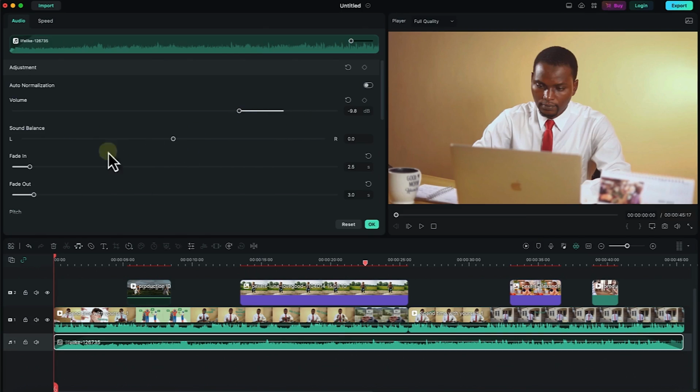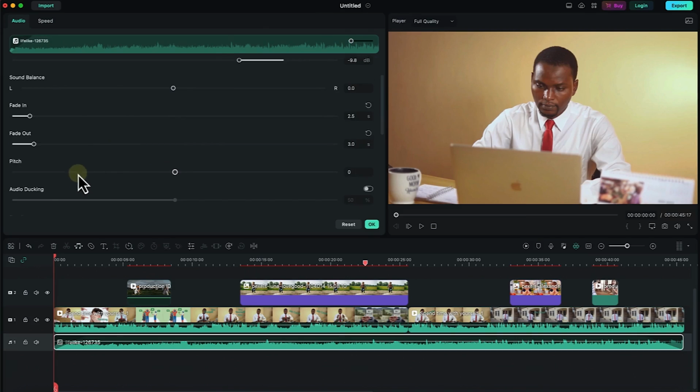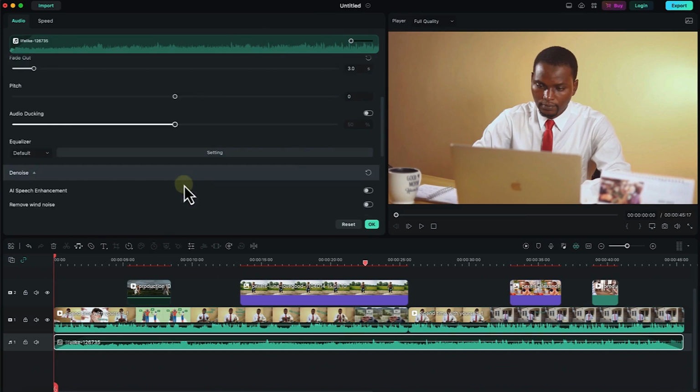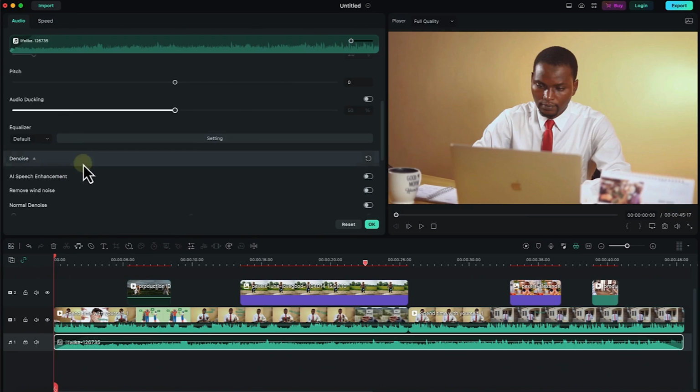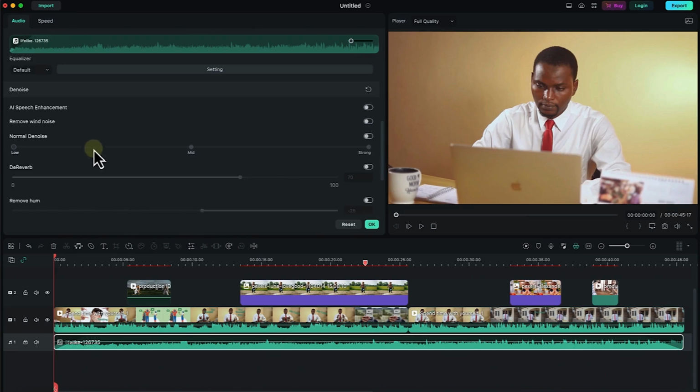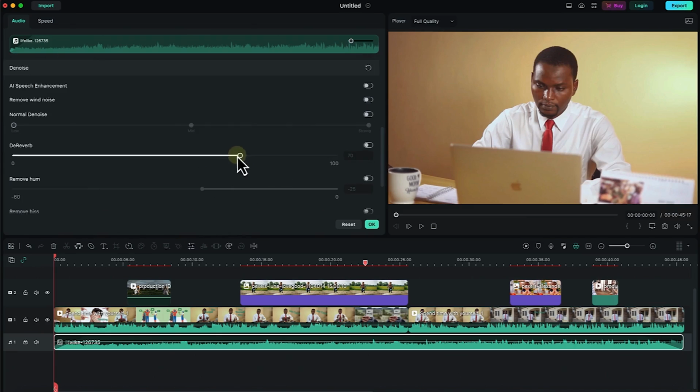You can check around and do a lot of editing in terms of the pitch effect. You can reduce the pitch or increase it accordingly. You can put some denoising and other AI features if you so wish, and you have normal denoise and the reverb. If you have some echo in the sound like I've explained earlier, you can reduce it from here. You can reduce the reverb or increase it accordingly. Even so, in some cases you have to be very careful with the reverb, because it's going to affect the quality of the audio.